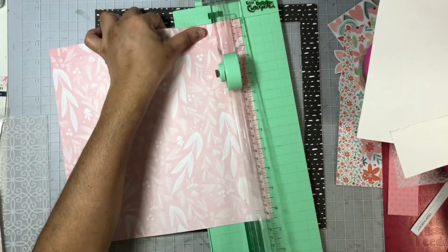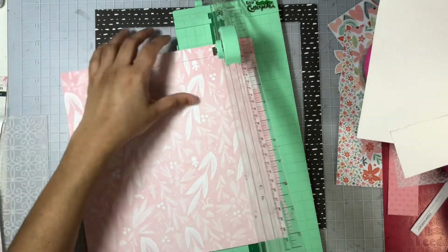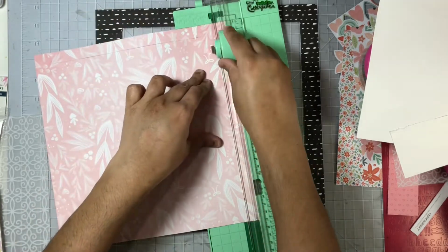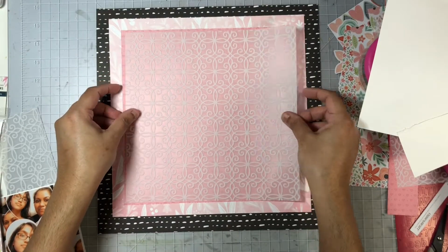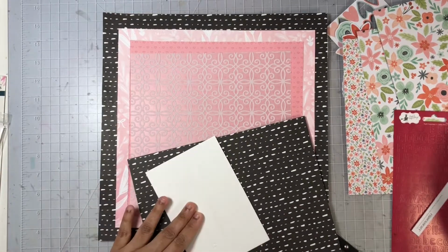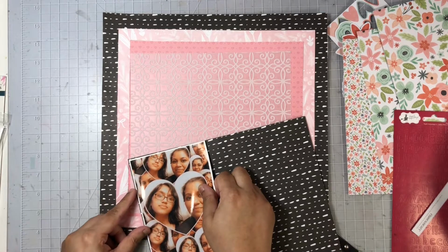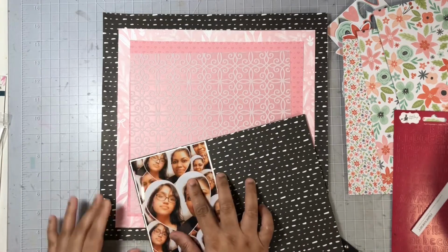So I'm going to go ahead and gut it. Then I'm going to flip over the frame and just lay it all together. You'll see exactly how I lay it together here, and then add my vellum in the center. And that way I'm able to use both sides of that pattern paper, my black and white framing it, and also my specialty.